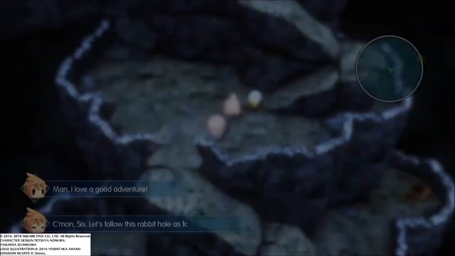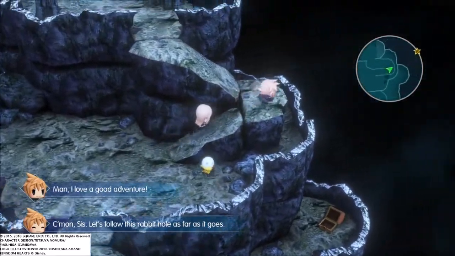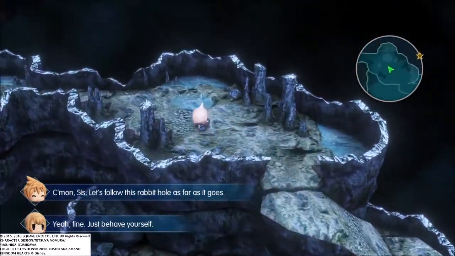Alright, I've got two nice mirages here. Hopefully we can keep on going. Let's follow this rabbit hole as far as it goes. We're doing so, yeah, dear sir. Fine. Just behave yourself.